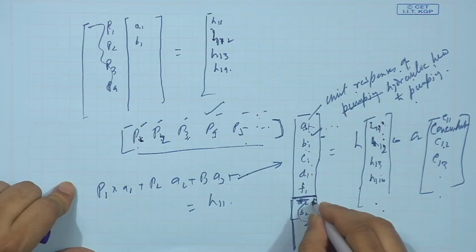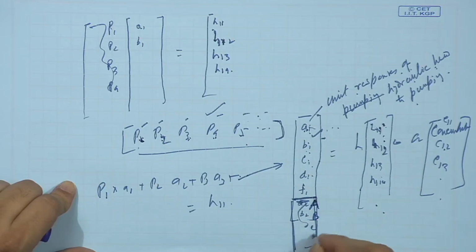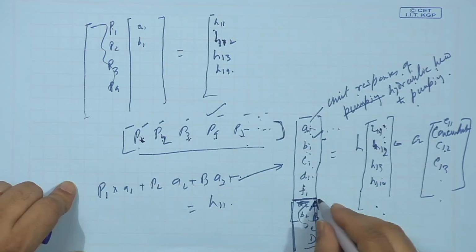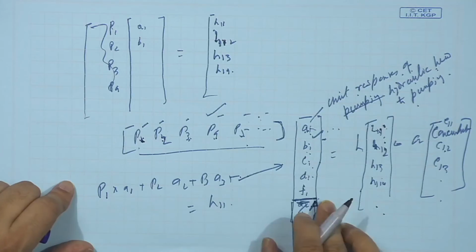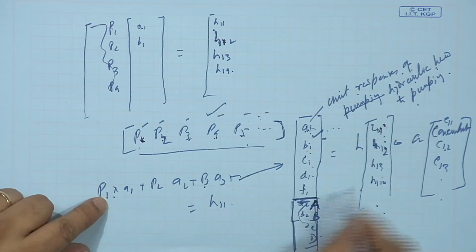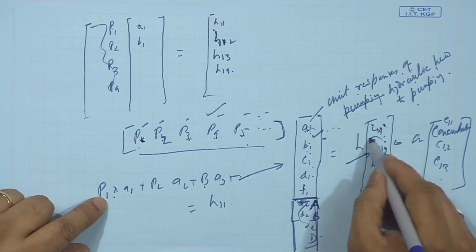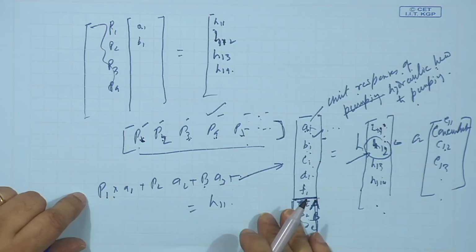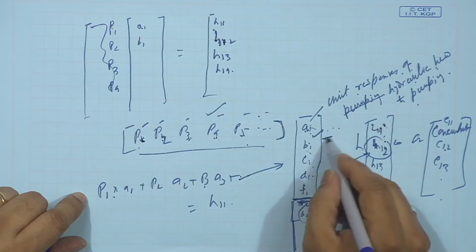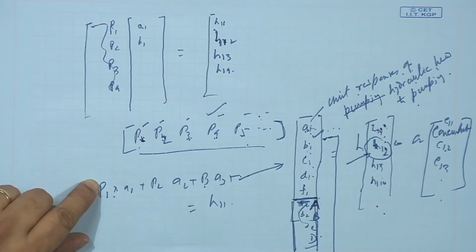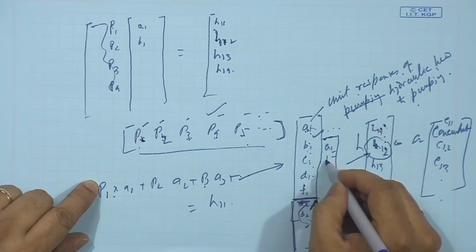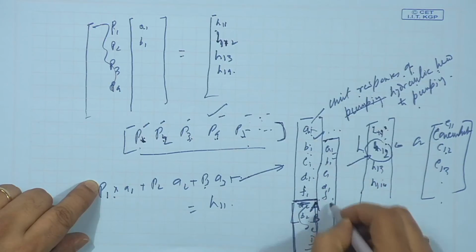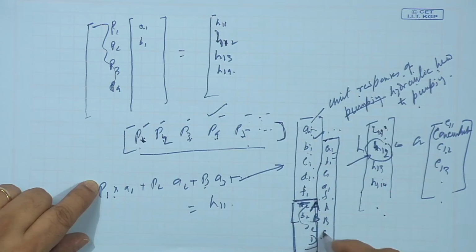Maybe let's say A1. Maybe I don't know. Let's say A, capital B, capital C. These are the influence coefficients. Maybe that's not very nice, but this is different from this. If you multiply this by this, it will give you maybe H12. That's at location 2. Okay, and then if you have not one time period but multiple time periods, then of course you can lag this, so everything will lag by one time period. So this is again A1, B1, C1, D1, F1, so something, and A, B, C, D.